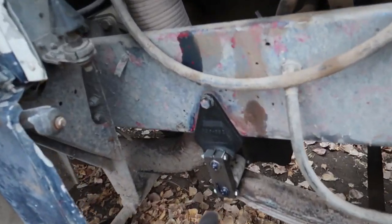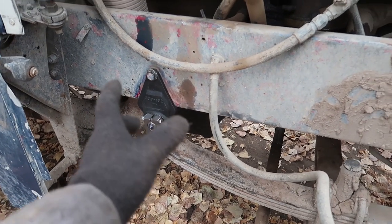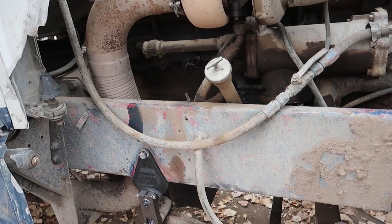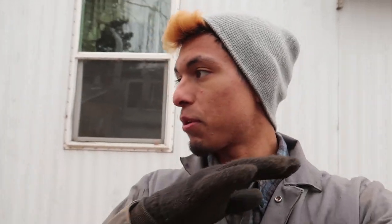I believe we are done. I greased everything and tightened everything. Like I said, I was going to throw Loctite on there, but if I need to later I will. The other bolts should be fine to take off with weight on them — I'll just take them off one by one and they should be fine. Nothing should fall. I still need to set it down, took the jack out, and I'm going to clean up all the tools. We'll take the truck back to where we're parking it for the time being. Tomorrow I want to work on the transmission, but it's cold.